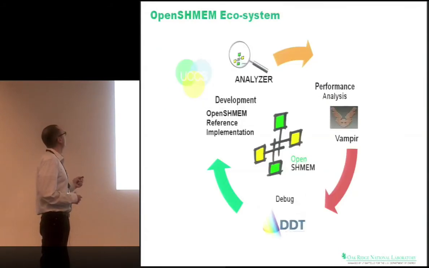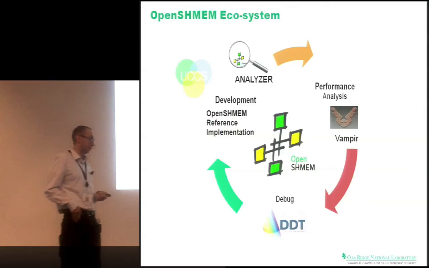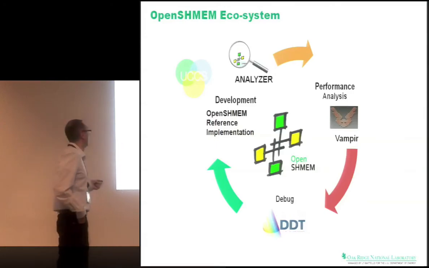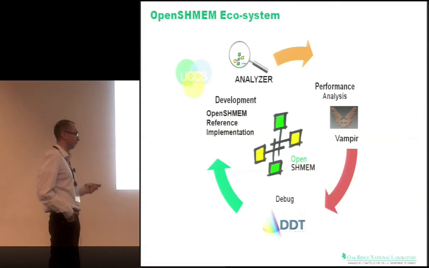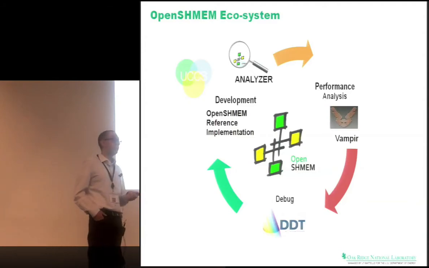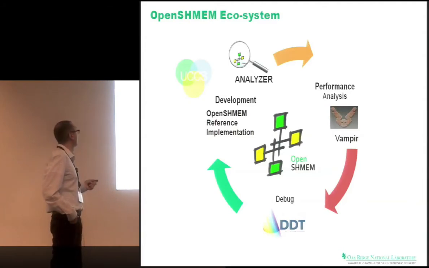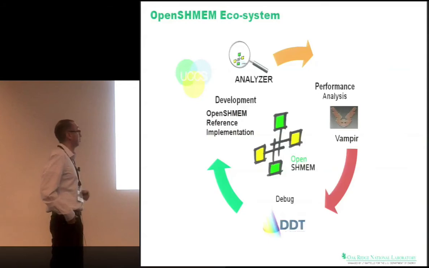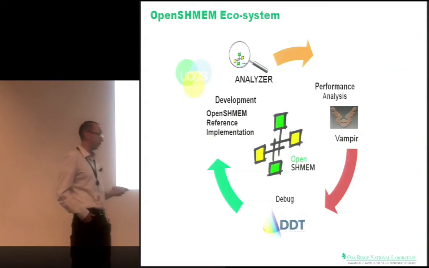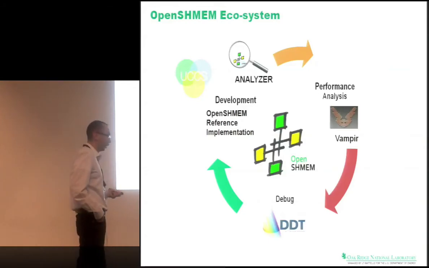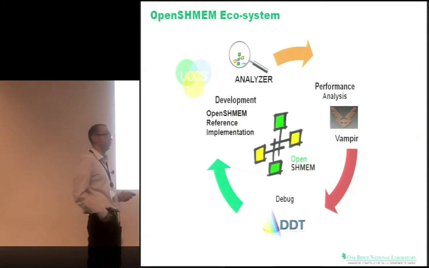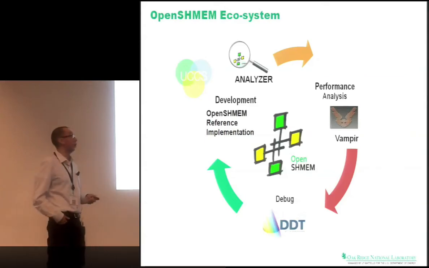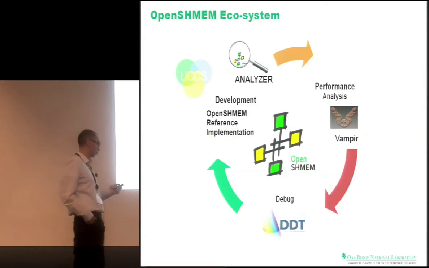And now we will switch to what we call the OpenSHMEM ecosystem. We have a nice diagram over here that presents our vision, how we see it, that essentially we have the OpenSHMEM reference implementation, we have UCCS, which is the network layer for OpenSHMEM. And then in the chain, we have tools like tracers, analyzers, and debuggers. And all the things should work together, and we have to collaborate in co-design to make sure that it works smoothly.